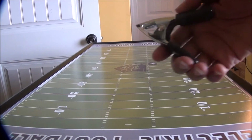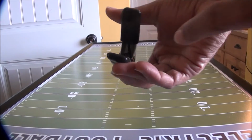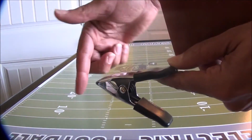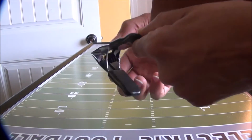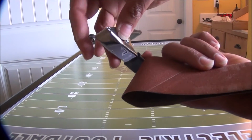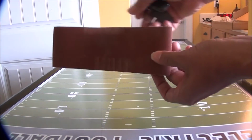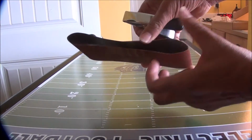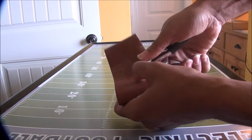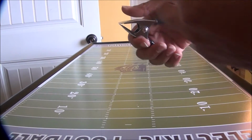To prepare this, look through the end, look through a light, have a light at this end right here, and look through it. If you look through this end right here and you see a space in here or light, then you want to take your sandpaper, just grab it and just keep pulling until you get rid of that space.